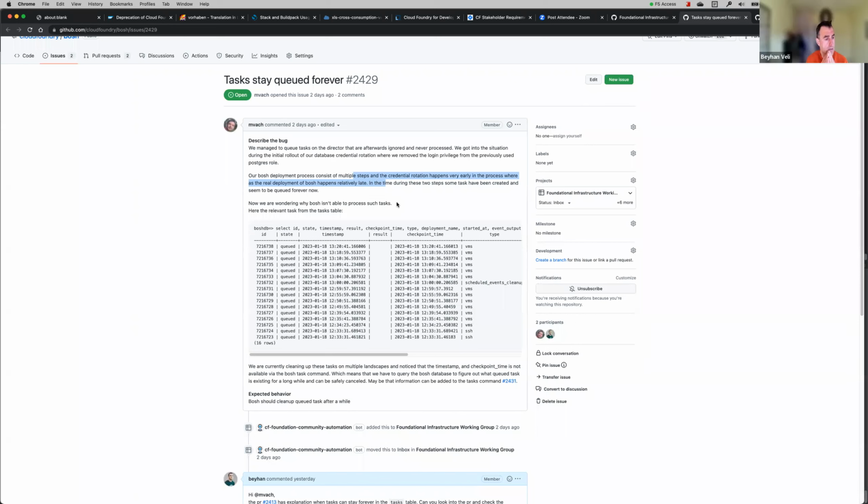You mean the worker has the old? Yeah, but the worker checks this ID, checks these things, and will just run it. There's no caching. The worker does not know anything about caching the credentials or whatever to the Postgres database. It just asks, I want to post this to the database, and the director says, okay. Yes, yeah. But let's check.